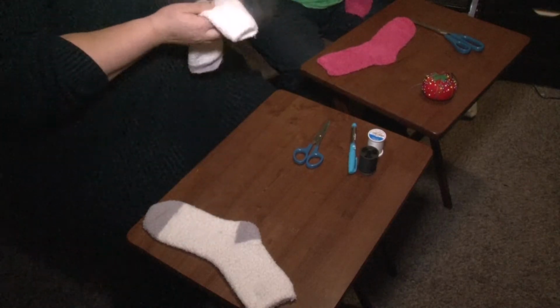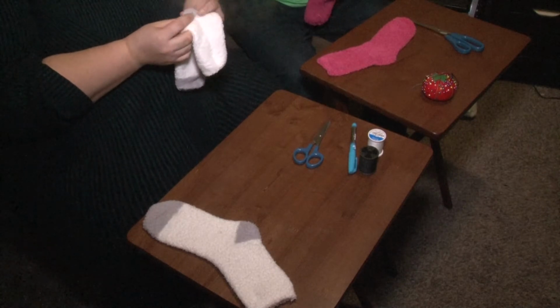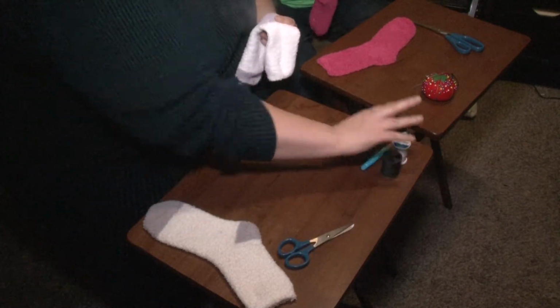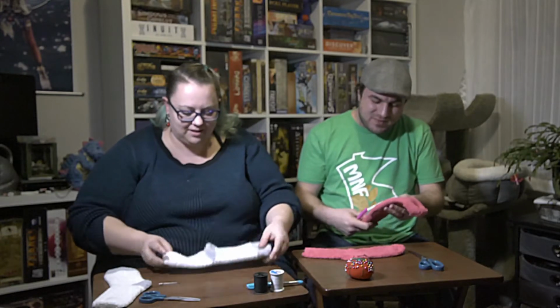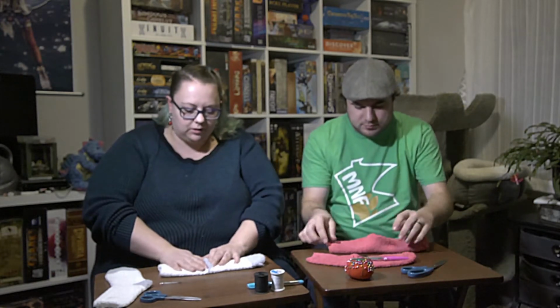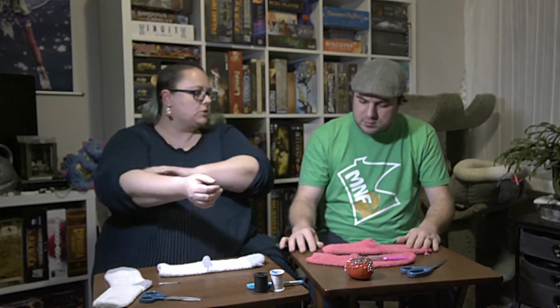So while everyone's stuck at home, this could be a fun thing to do if you're friends on Discord. Everyone kind of gets something together and makes these together if you can't be in person with them. Get a voice call, start something. They can be fun gifts to make, fun things just to work on. There's a lot of different things that you can do with them. They can be really simple, which is what we're going to do today. Or they can be really complex, as you cut pieces out, sew them on, make all kinds of things.